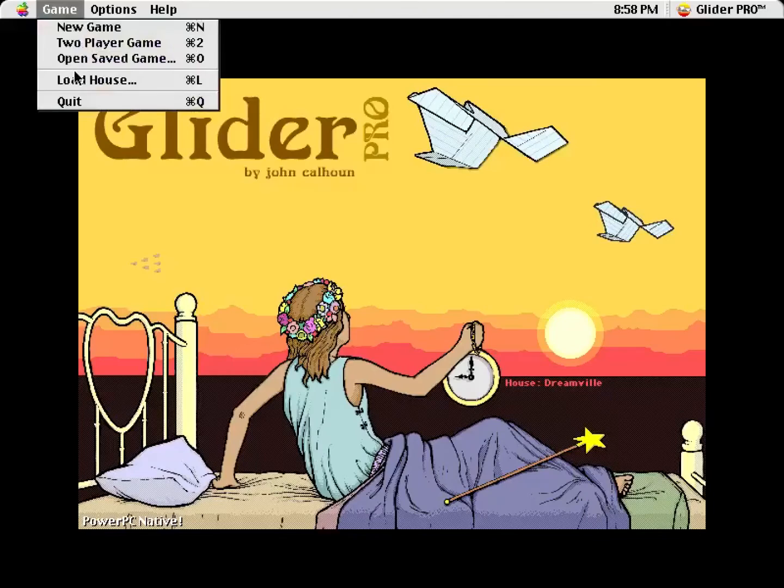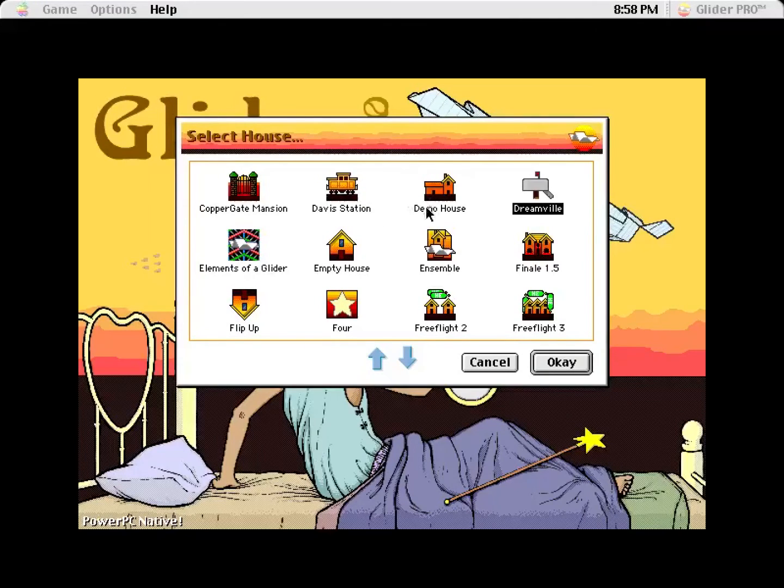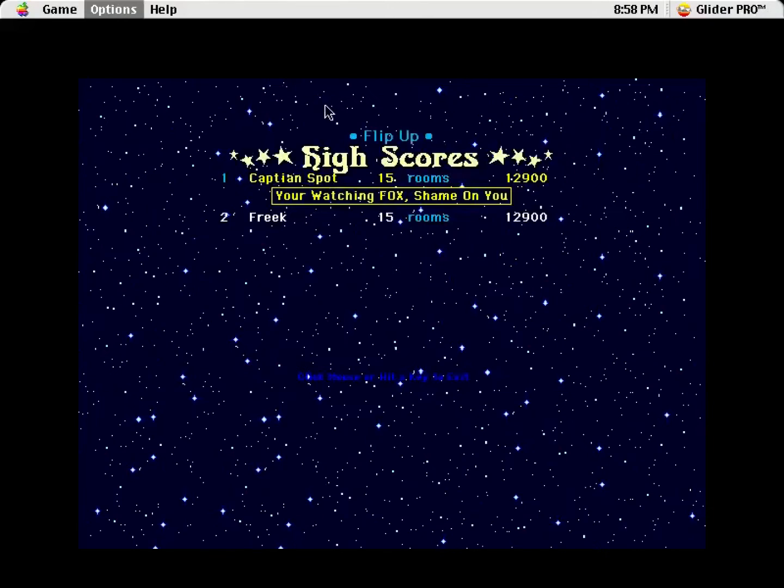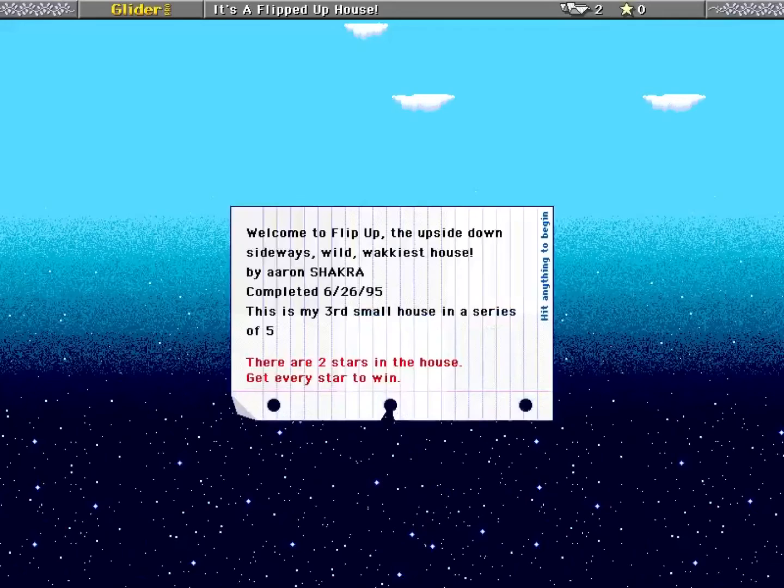Okay, so I wish I knew. I wish I had a better way to know ahead of time how large a house is. This one's big, this one's big. This one's small. This is appropriate. Here we go. Flip Up by Aaron Chakra. Is this the first Aaron Chakra house I've played? I believe it is. He made a lot of stuff, and I've played a lot of it. Somehow I just didn't get to one until now.